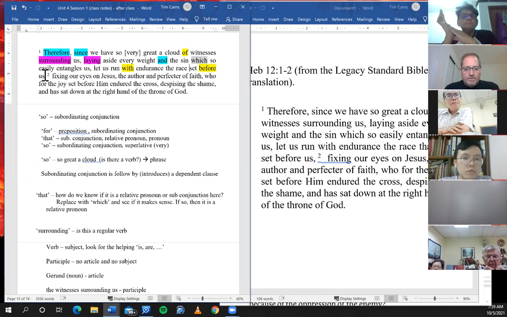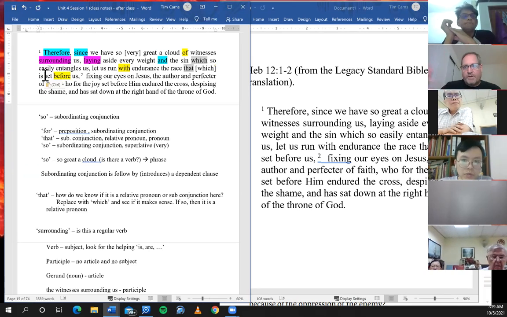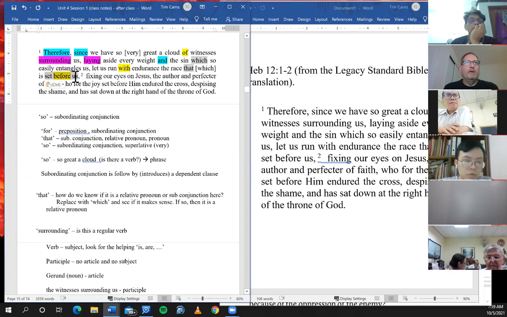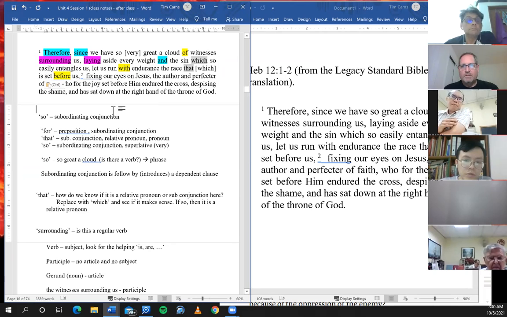So in English, you can use a few different ways sometimes to express a meaning. So there's really not a lot of difference between those two. And your diagram will look almost exactly the same because again, "set before us" is modifying race. In this case, that which is set before us. In the next verse, it is simply just set before him. Modifies joy. Does that make sense, Norman? Yes, Pastor, it makes sense. Okay, that's a good question. It's a good observation.